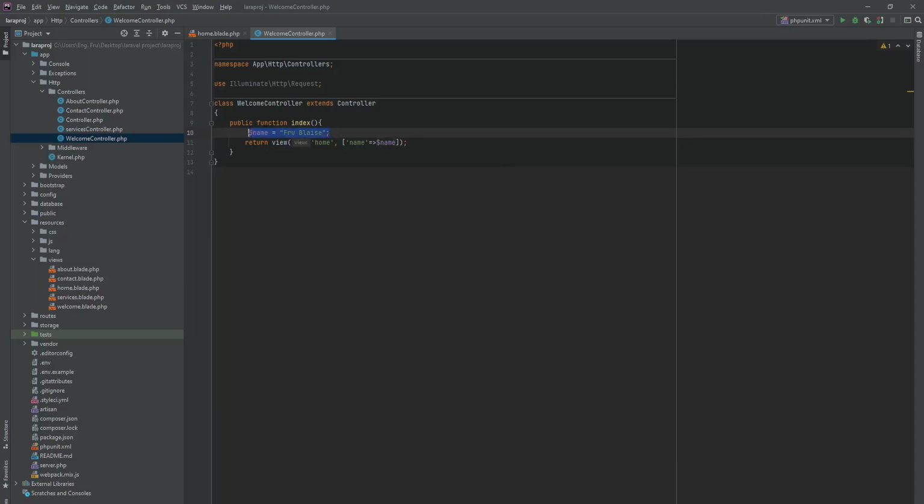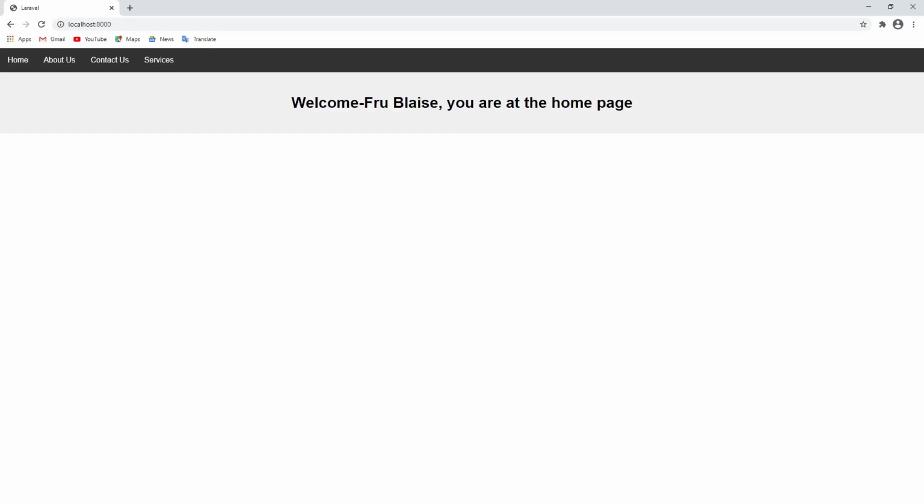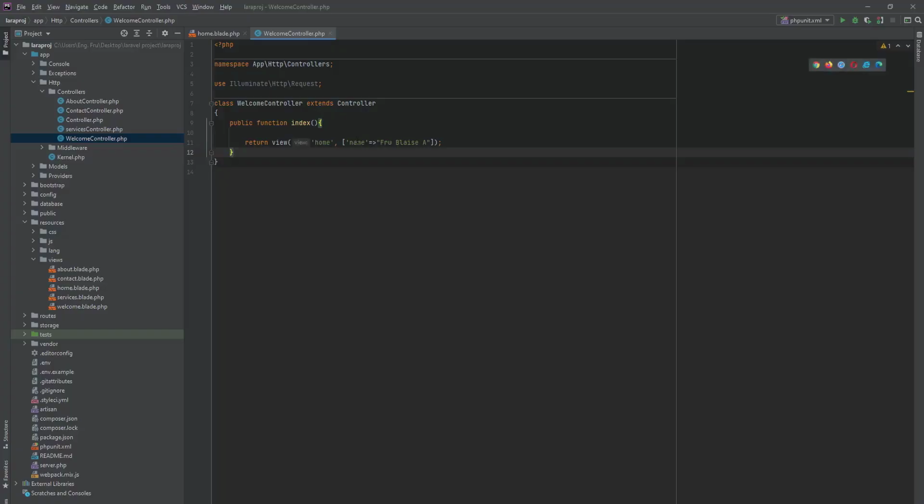You see, suppose there's no variable here, you can just pass it directly here. Since it's just a single string, you can just pass it here. Let me add in something here so that it should have a different value. When I go back and refresh, okay, you see the same thing happening. All right, so this is the first way you can pass data.